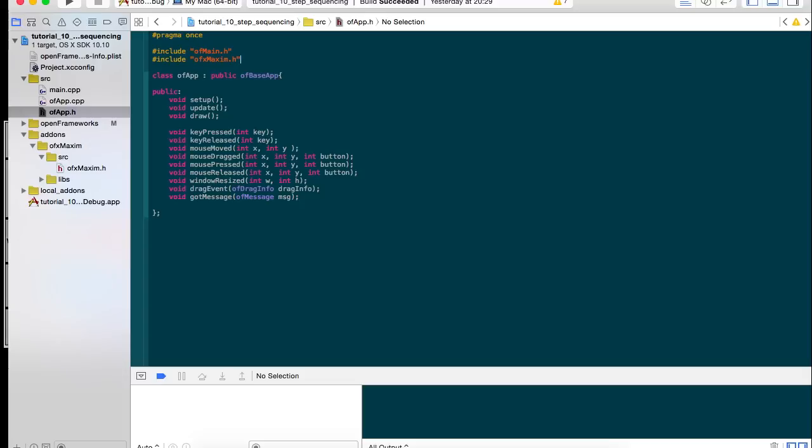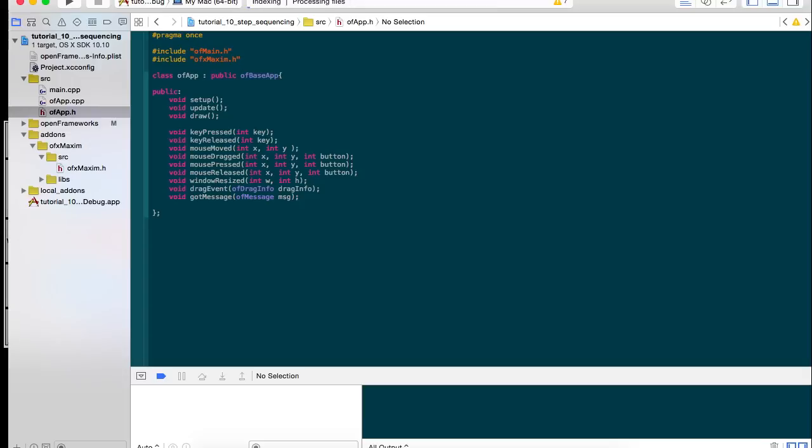And so yeah, we're going to have to include a few sort of data containers. So what have we got? A step sequencer is just a sequence of hits or skips basically, or steps.